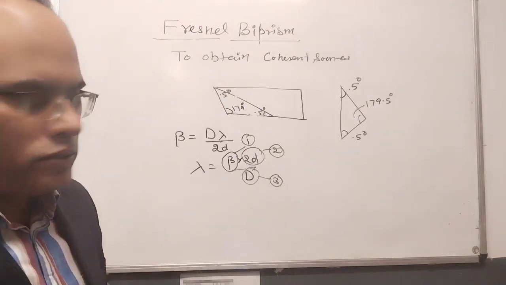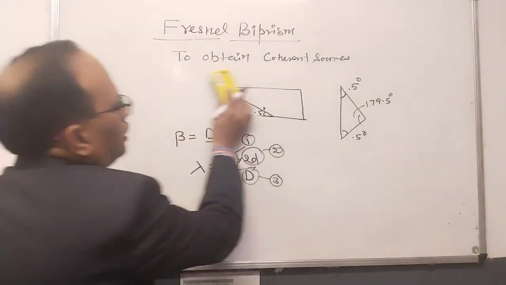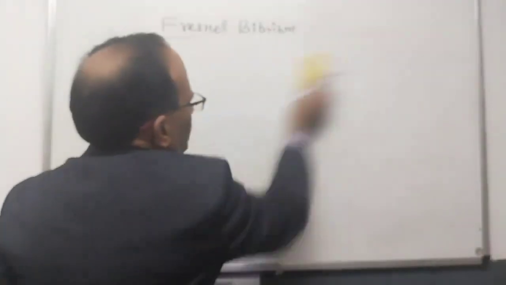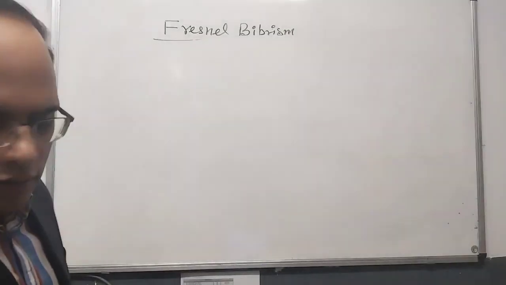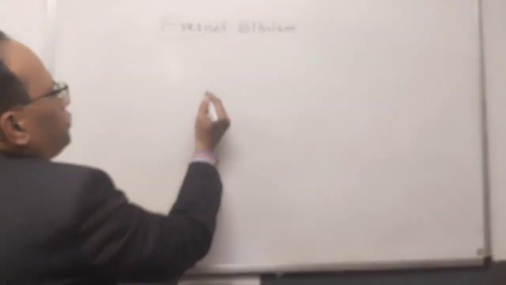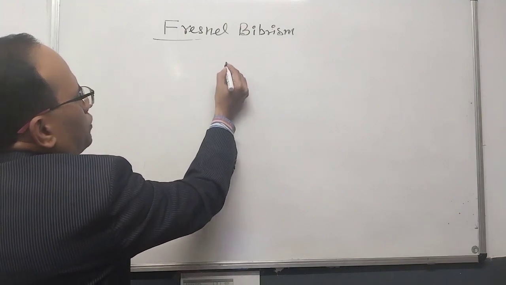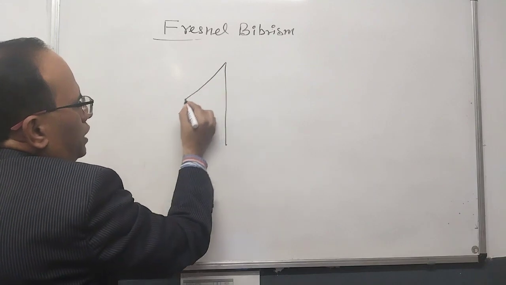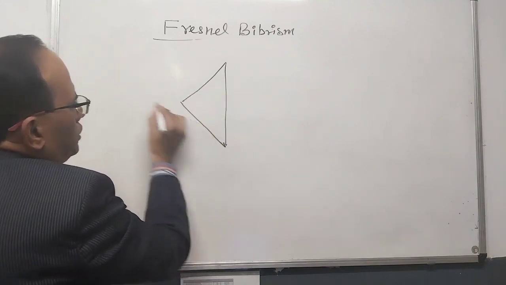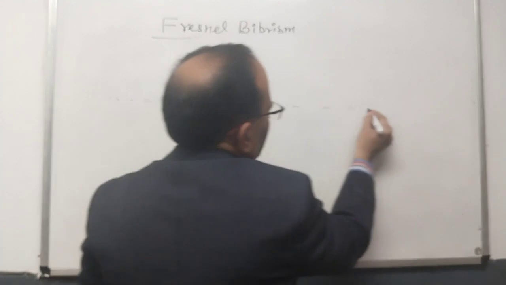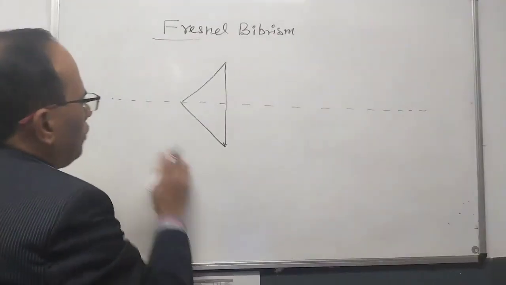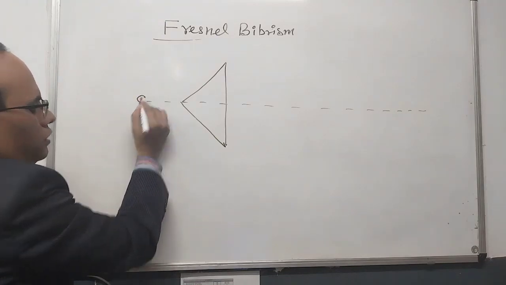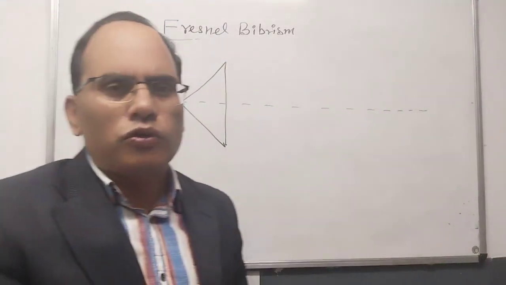The diagram is very simple, showing how it works as two coherent sources. Let's understand the diagram first, and then later we will calculate further values. Suppose this is my biprism, and this biprism is put in this manner. There is a central point here. Now here is the source. It is a single source. Remember, a single source can produce two coherent sources.